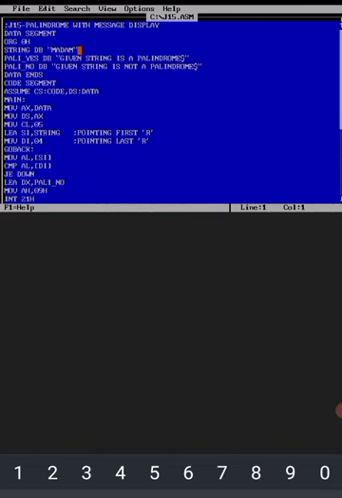If it is a palindrome, the result I should get is yes, it is a palindrome. So PALS db 'given string is palindrome', followed by the dollar symbol inside the inverted commas. The dollar symbol implies that it will end the line there.